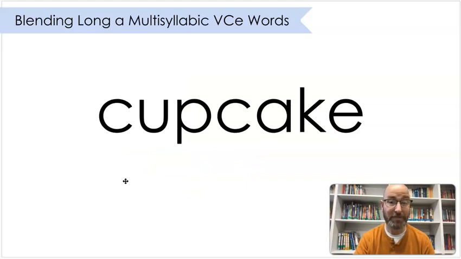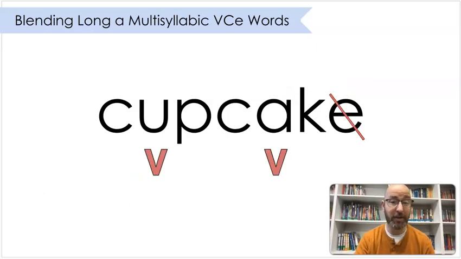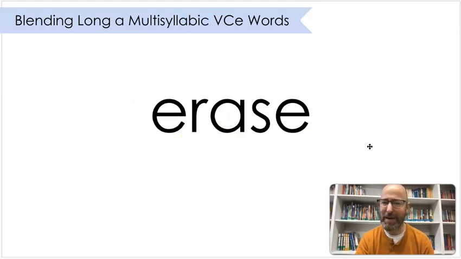So we have a word. We find that bossy E, and we know that every syllable has a vowel, so we're going to look at that. We're going to see those in our mind, and we're going to break it up. See that VCCV there? So we know that line's going to go right there, and we're going to sound it out. Cup, cake, and our word is cupcake. That's right. That wasn't too bad, was it?